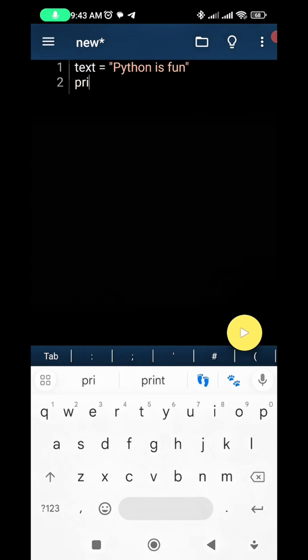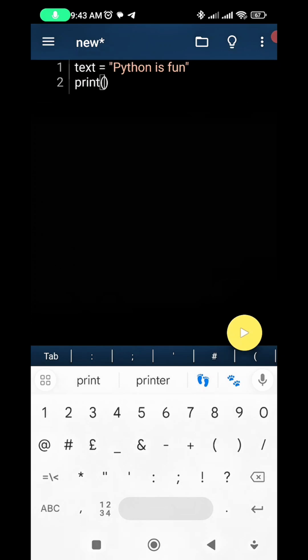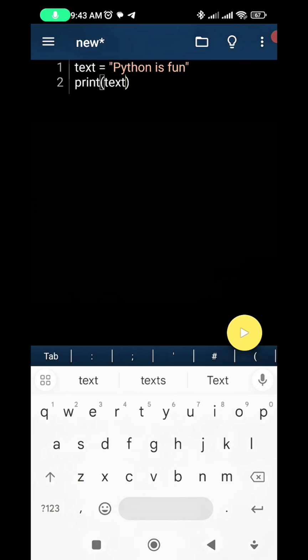So if I want to split this string into words, I can use the text.split function to do this. So I'll say print text.split.